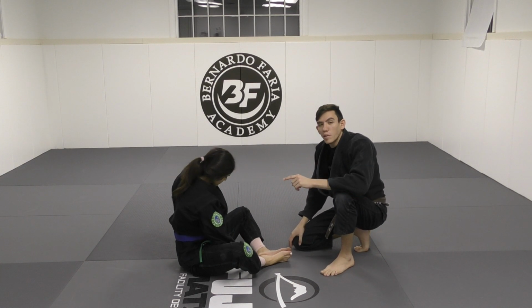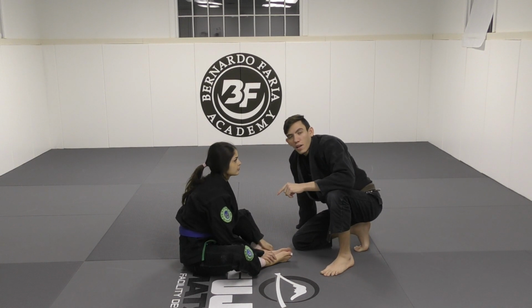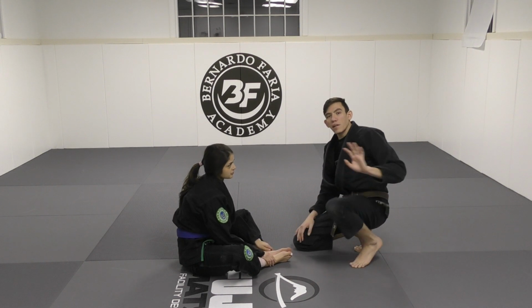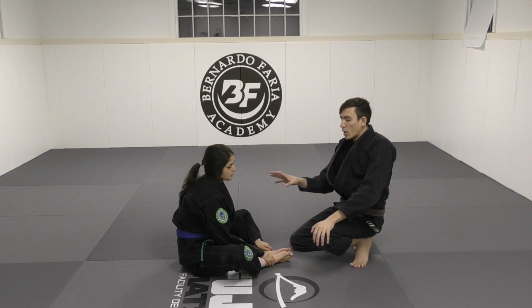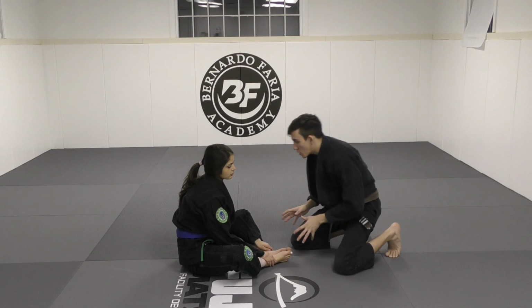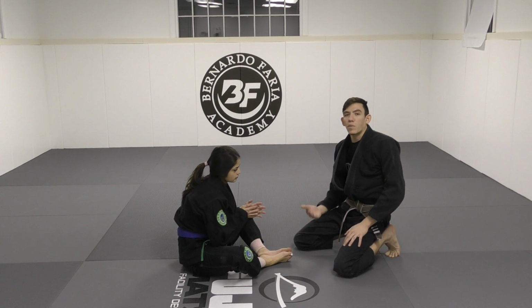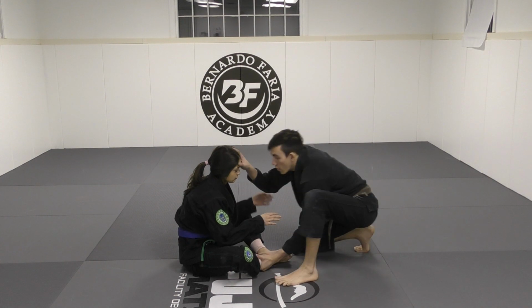If she doesn't want to be with her shoulders on the mat, she's gonna sit back up. That's what I'm looking for. If she sits with her shoulders on the mat, it's gonna be a little different. But a lot of people that like to play butterfly and are in this aggressive seated guard position, hand fighting, don't wanna be fully on their back. They wanna be upright. So I do this.